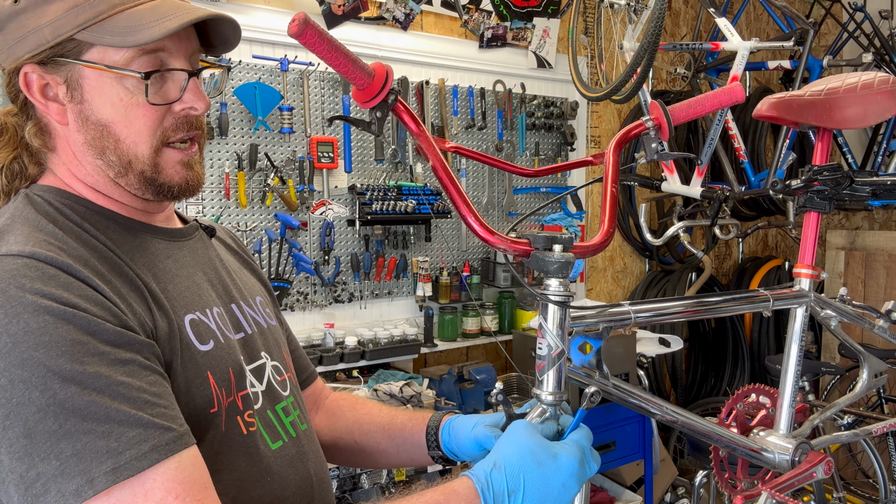Newer ones, some of the inexpensive newer bikes, are very similar in style. This is also a Diacomp brake, which is vintage-known. So I'll throw those in the ultrasonic cleaner to get them cleaned up. And then I need to get rid of, see how all rusted that cable is. So yeah, the cable and housing definitely need to be replaced.